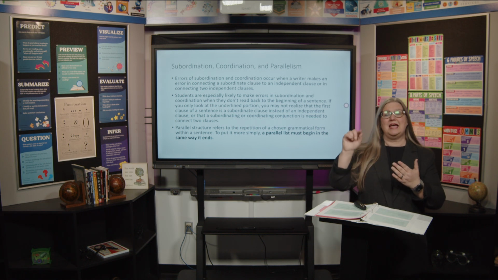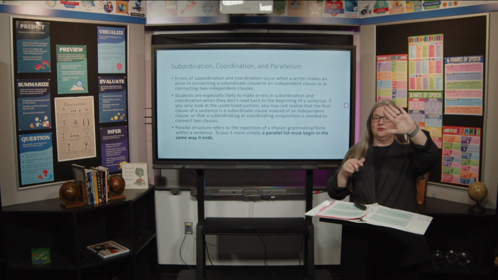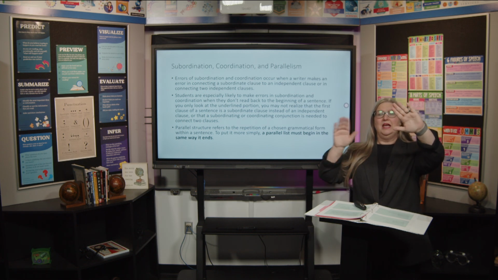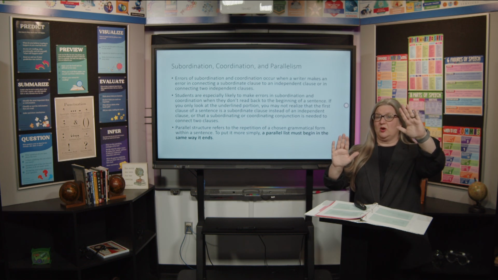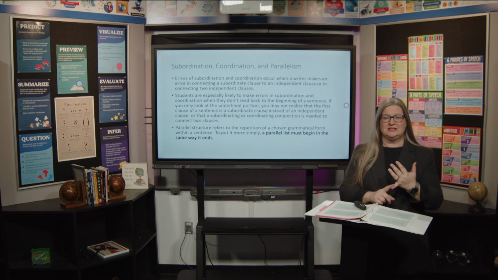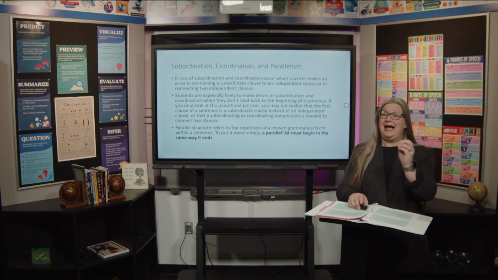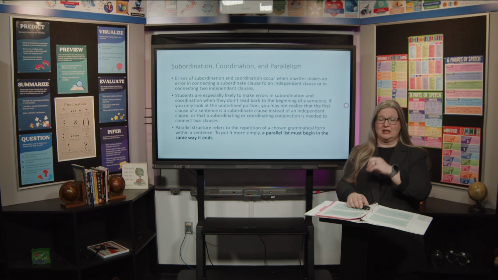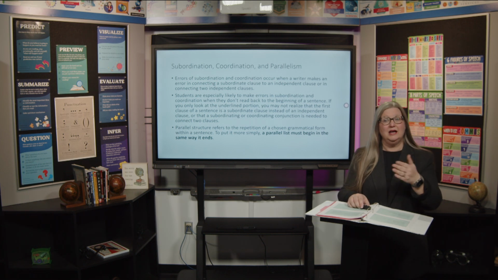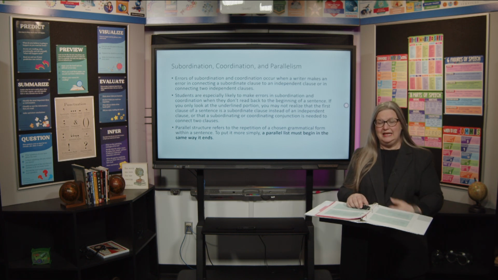Now, if there is a semicolon there or even a comma, put your hand over the portion before and go all the way to the period, exclamation mark, or question mark, and does that part of the sentence have a subject and a verb, and does it express a complete thought? Also, if it has a semicolon, it has to have a subject, a verb, and a complete thought, or does it have a comma and some type of conjunction? And we're going to talk about those different types of conjunctions here as well.